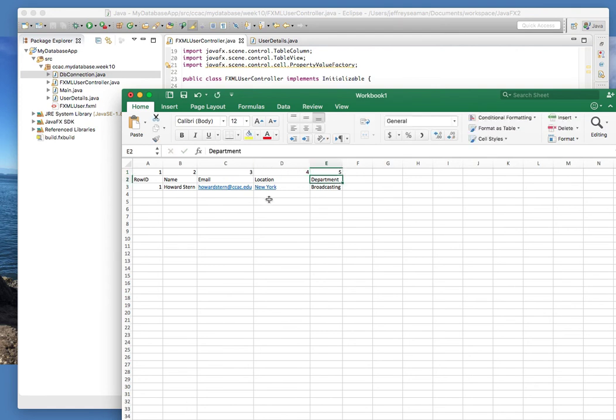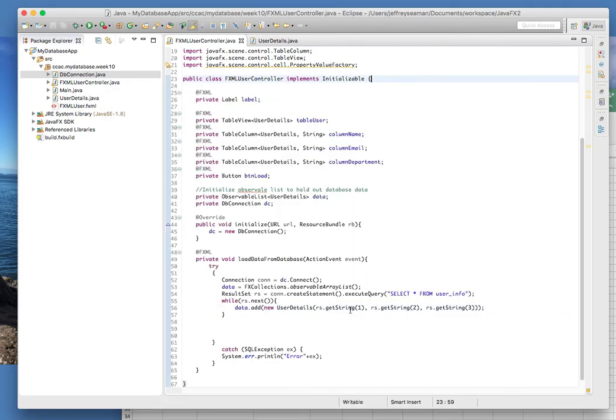Okay, so now if you want to only pull the name, the email, and the department, your values will now be 2, comma, then you would have email would be 3, and department would be 5. So what you would do is down here, when you're doing your string, you would put 2, you would put 3, and you would put 5. So you remember you want to put the column number of what you want to pull up here. Okay, so hopefully that makes more sense of why I put 1, 2, 3. In my example, that's all I have. In my query, I have select all.